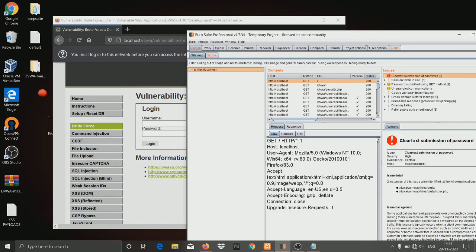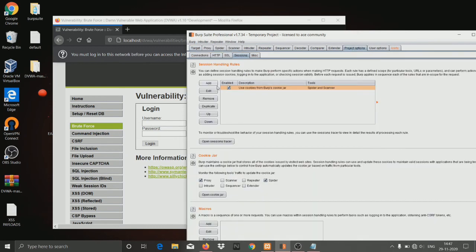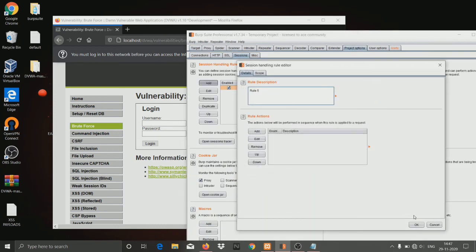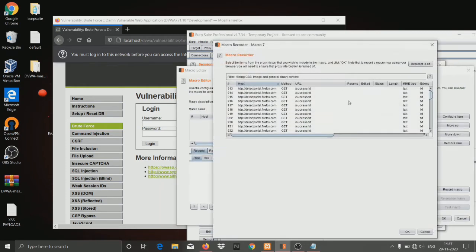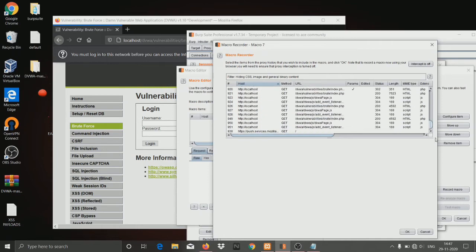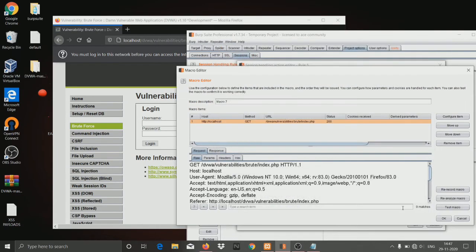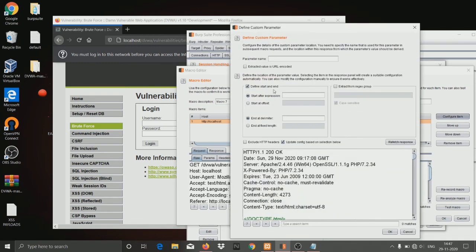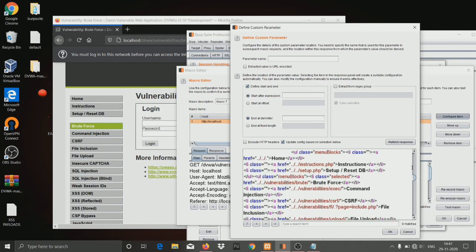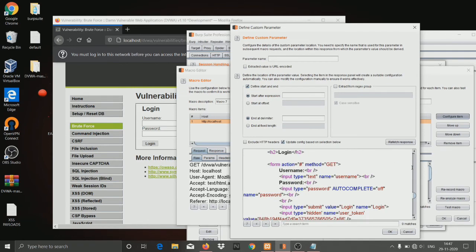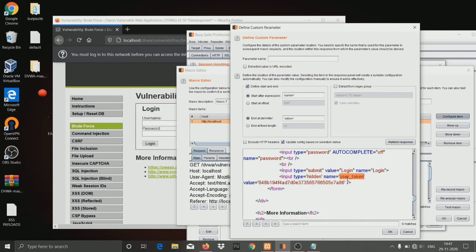Now, after doing this, let's go to the project options. Add tools, and then we will be using add macro. Here we will be getting the request of each, so we will be using the index.php which we have done recently. Configure items, we will be using add, and then the parameter name which we used recently, which is user token.